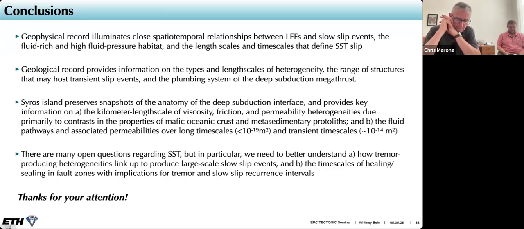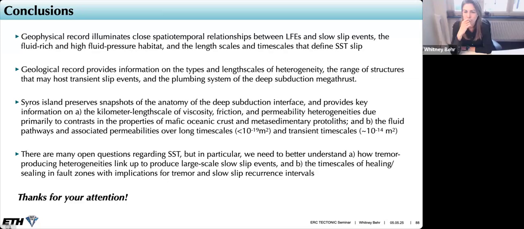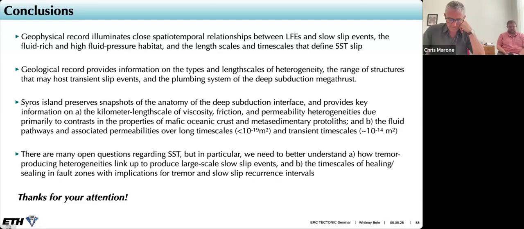So, when we think about the cross-cutting relationships that you showed us in a few places, and you said they were seal breaching transient events, Whitney, how big can those be and still produce LFEs instead of a real earthquake? You know what I mean? There must be some level of localization that you see in those seal breaching events that's too localized, too narrow, too brittle to produce an LFE. It should produce a real earthquake.